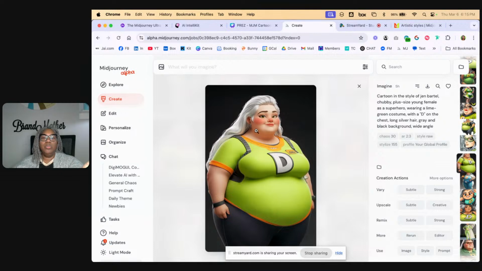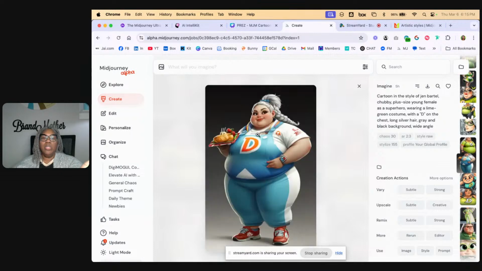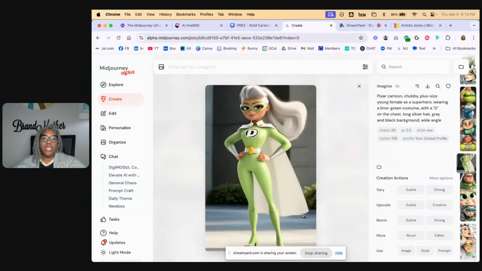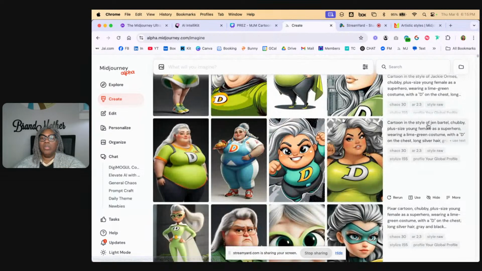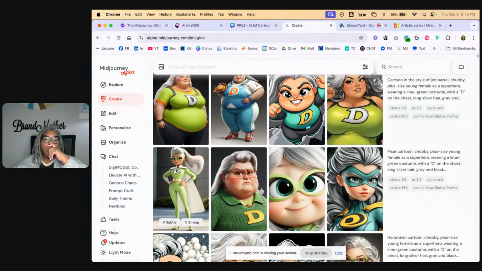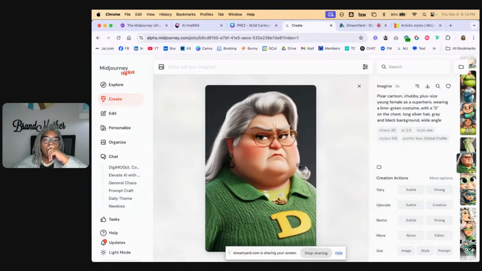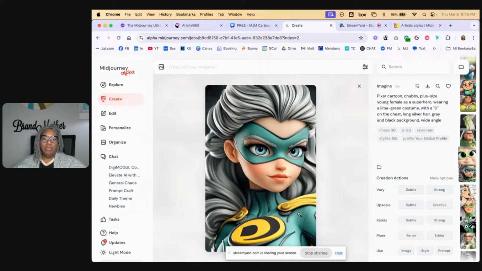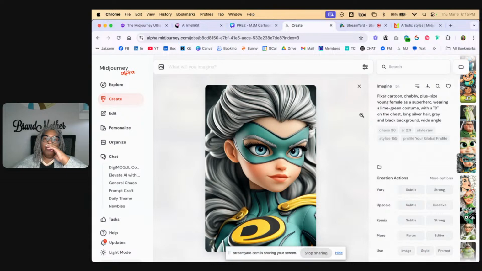Even though I'm saying cartoon, this looks more similar to Pixar, and so does this one. This one looks more like the illustrated style, and this one kind of looks like Pixar. I did say Pixar animation in that one. So here are the three that are Pixar. That one definitely looks like a Pixar. For sure, this looks like the Inside Out film, right? And then that's a Pixar.